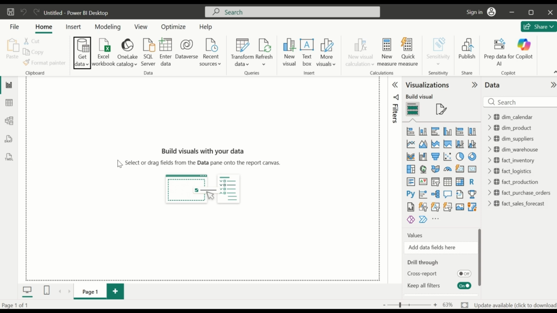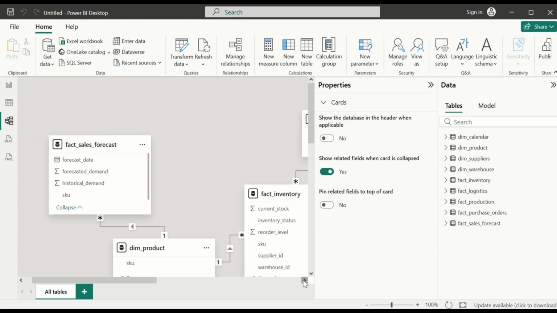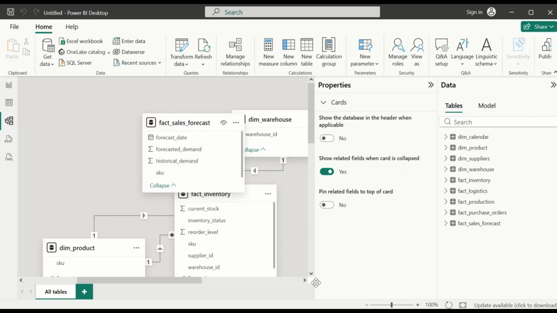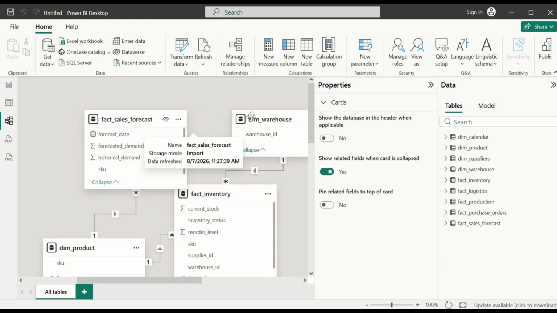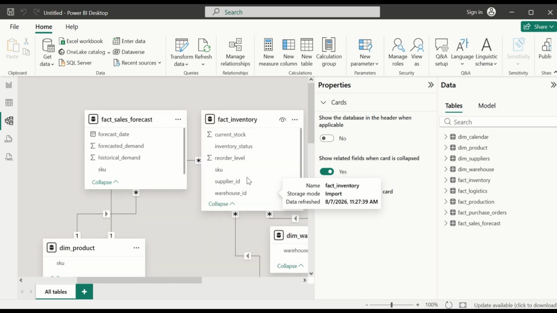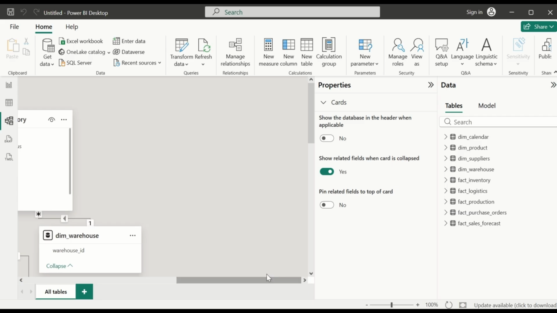So after that, just come to model view, and in this we're going to build the data model. So we're going to connect the dimensional tables with the facts tables using the primary key and the foreign key. So let's put all the facts tables at the center.